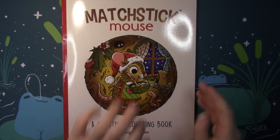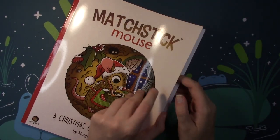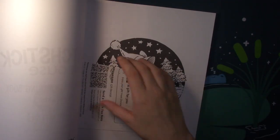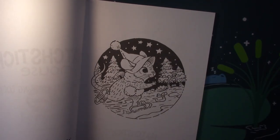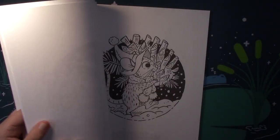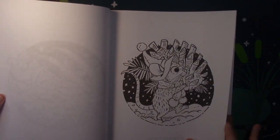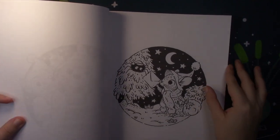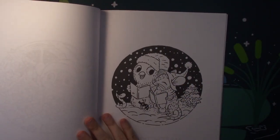This Christmas one is adorable. And it's also not just Christmas. It could be, you know, winter. There's some regular wintry themed pages in here. Like here she is ice skating, and that's sort of just a winter thing. She's got a pine cone. But here she is giving out Christmas letters, and they're caroling.